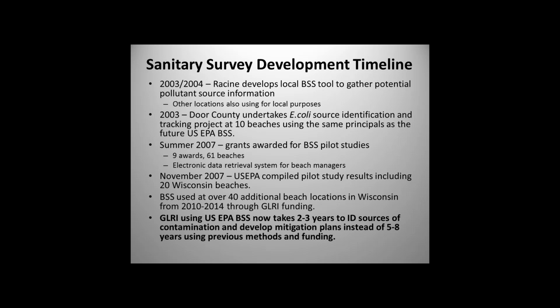In Door County, we began investigating potential sources at 10 beaches using similar principles of the current beach sanitary survey. So again, that's collecting samples, just investigating sources that we thought were issues, but no clear, concise process quite yet. In the summer of 2007, the US EPA awarded pilot studies to investigate 61 beaches, 20 of which were in Wisconsin. That's the first year where we actually had a form and a process of performing these routine sanitary surveys. And then in November of 2007, the EPA compiled all of these results at 20 beaches in Wisconsin. So this was the first time that we really went out and used a specific tool for investigating sources.